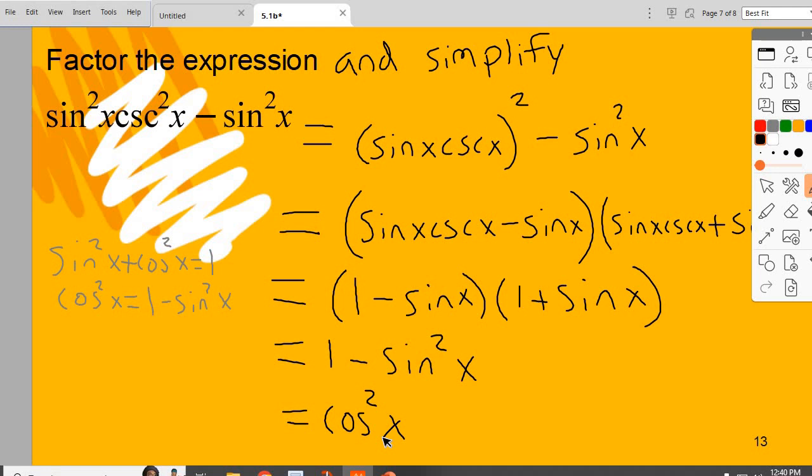But if I can't read it, or like your first step is over here, but then your second step is over here, and your third step is down here, draw arrows or circles or something for me. That way I know what your thinking was. So that's easier for me to grade.